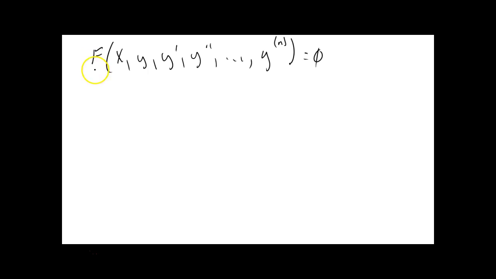So here is linearity. This f is linear in everything that has to do with the y's, not just the derivatives, but y itself and every derivative of y. Not necessarily x. The function is a function of x, and that could have anything. It could be linear, quadratic, cubic, radical, like to the 2/3 power. It could be a sine, a tangent, an exponential, a log, anything. It doesn't have to be linear in x, but it does have to be linear in all of the y's and all the y derivatives, okay?